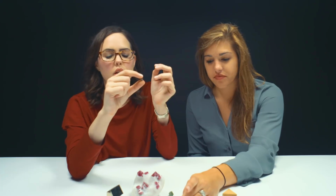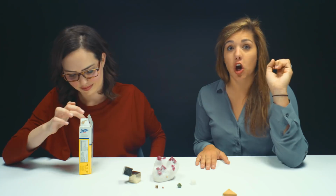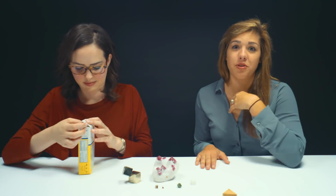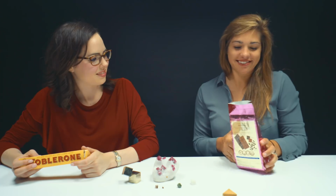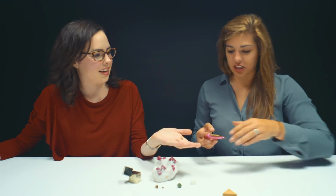Why are there diamonds? Are they cubic? Yes. We got cubic way off topic. Okay, so diamonds are in the cubic crystal system. 1, 2, 3, 4 different examples. 4 completely different materials, but the same crystal system. The common crystal that most of us use almost every day, that is cubic, is salt.